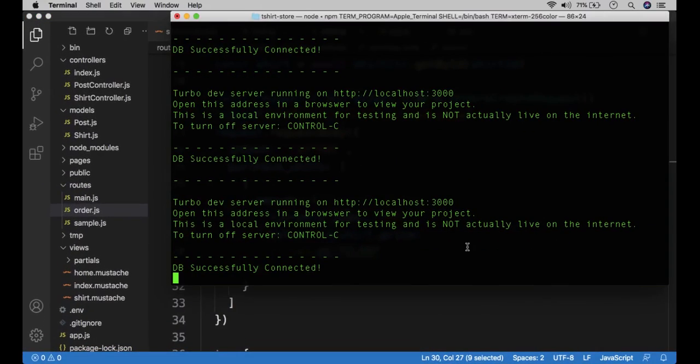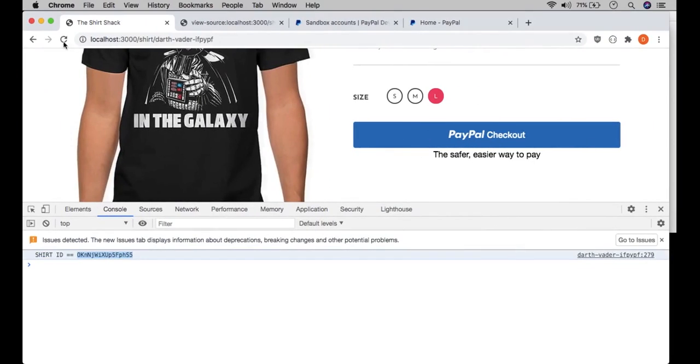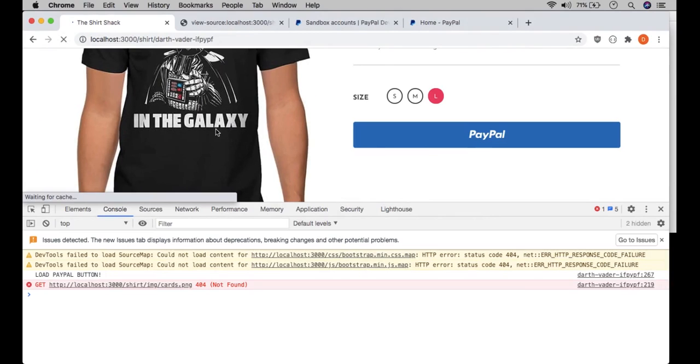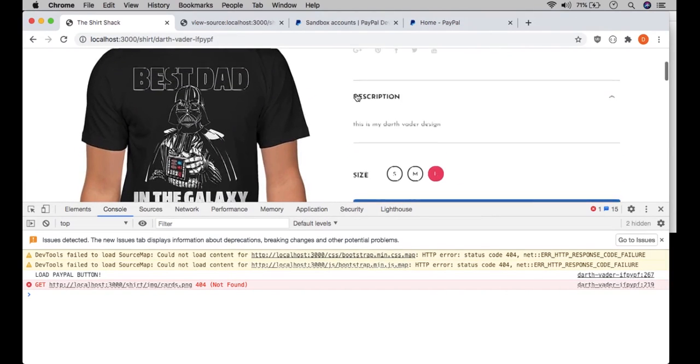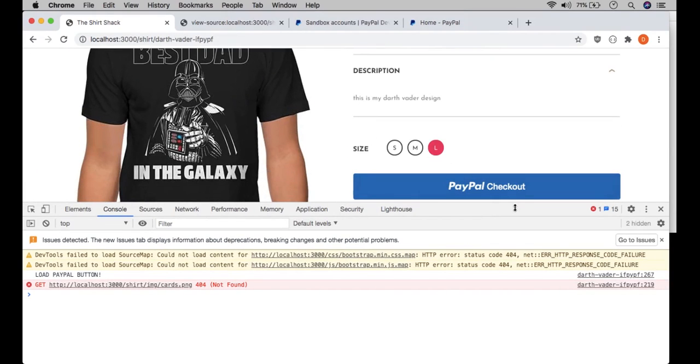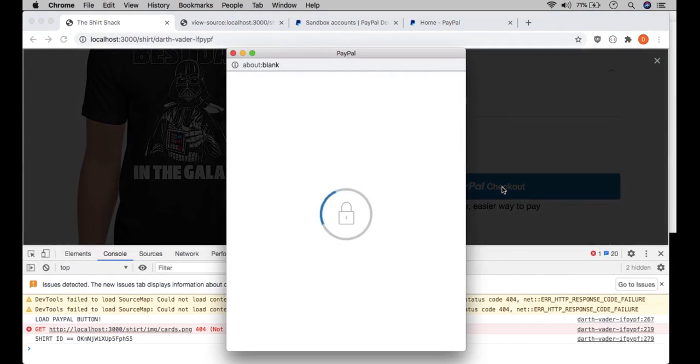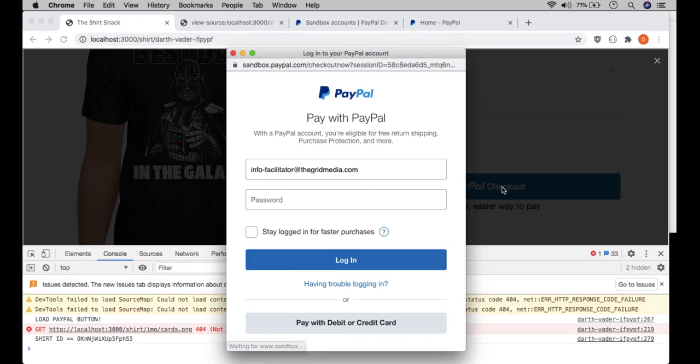So let's see how that sets up. Let's go ahead and run the page again, and it should be $15 this time. So let's see what we get. Okay, make sure you're on Sandbox. This is my merchant account.